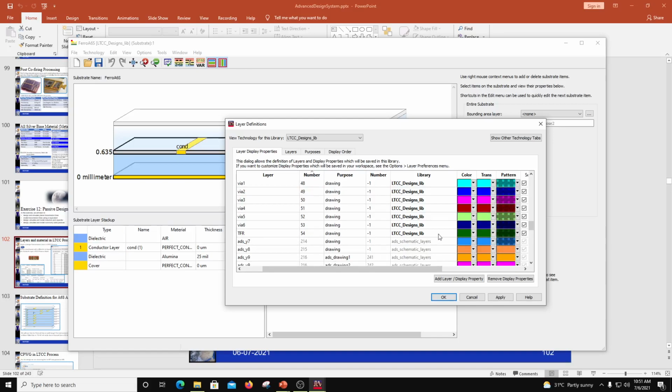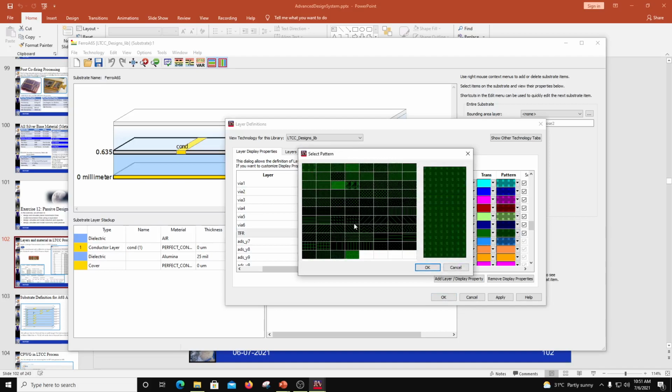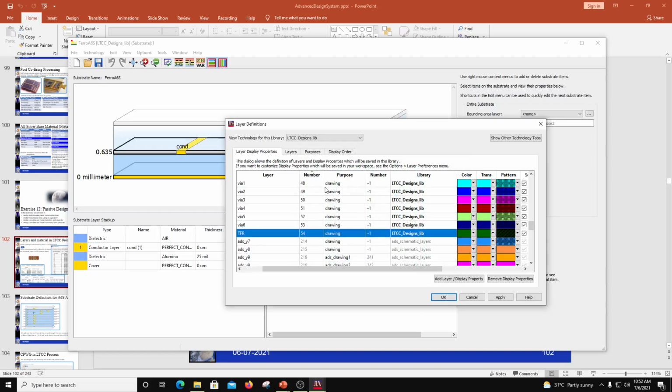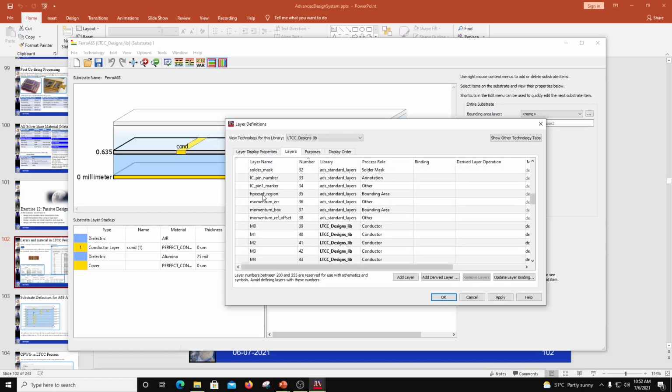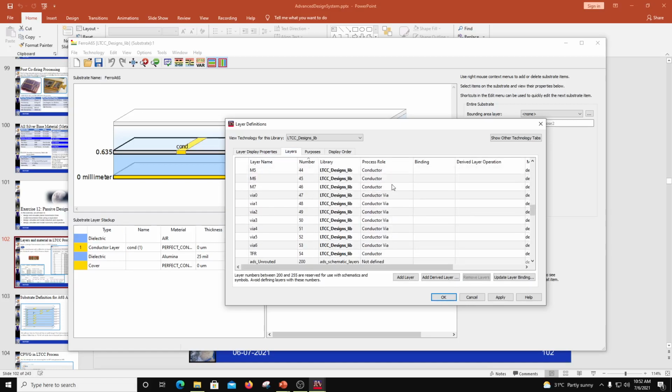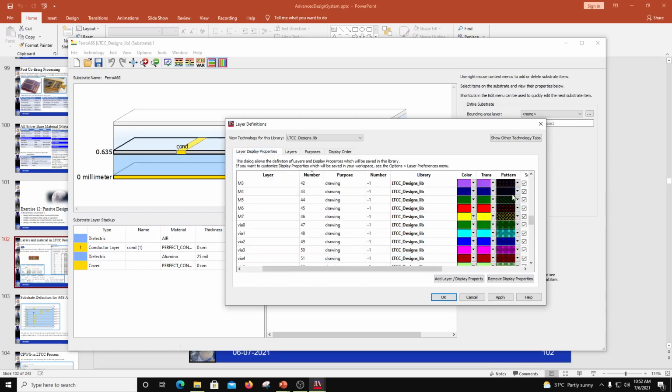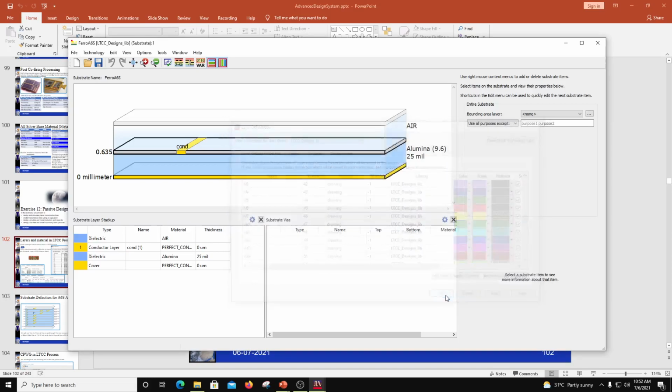As far as TFR is concerned, I can give it a pattern, and I can give it a real dense pattern if I want to. Okay, like this. So we are done with the layers, their naming, the role they play, and we are done with the visual aspect of these layers. Okay, so once you say okay, you have those layers done.